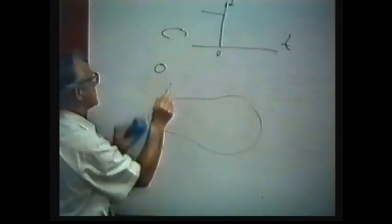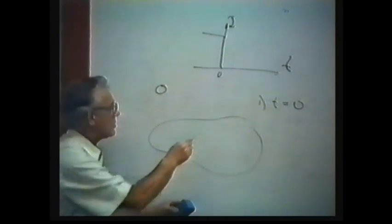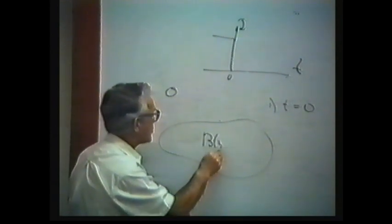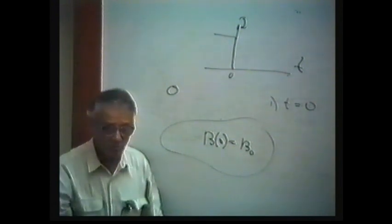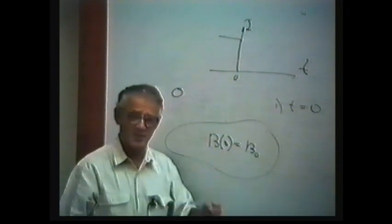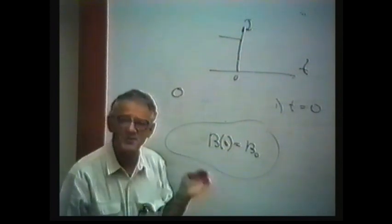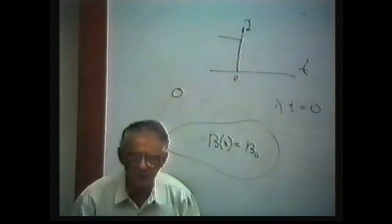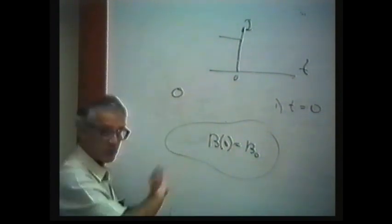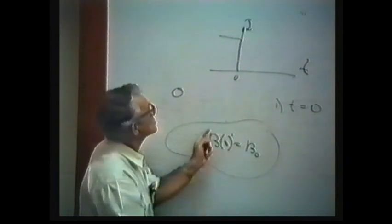Our conductor, our transmitter, has behavior of the current. We know at the first moment, t equals 0, currents arise on the surface in such a way that the field inside at the first moment equals the primary field. Correct? I don't tell anything new; I simply repeat what I told yesterday. So the role of this induced current is only one: to create the magnetic field which was before. Therefore, at the first moment, this current is independent of what? Conductivity. They don't depend on anything except geometry and the primary field, because their goal is only one: to create inside such a field which was before.